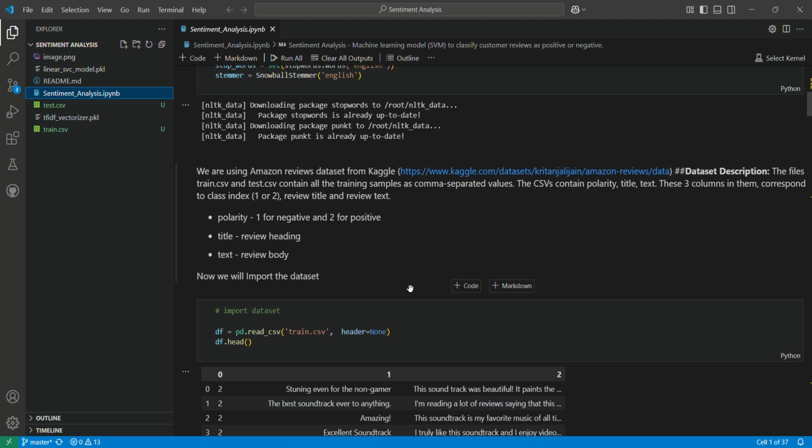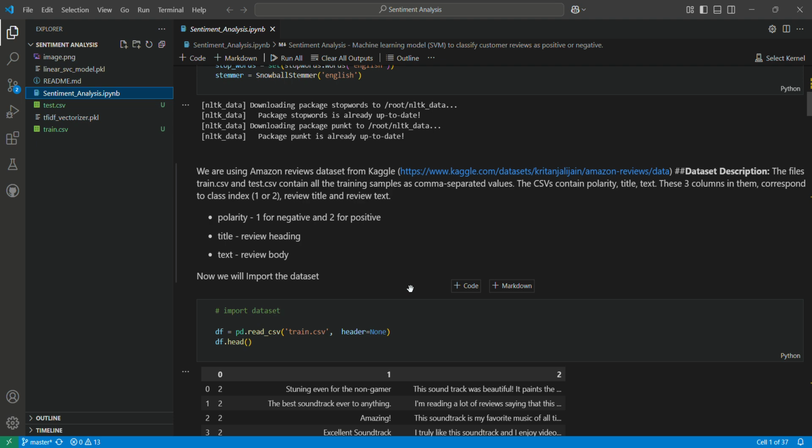Second, I forgot to mention, we are using the Amazon customer review dataset. I provided the Kaggle dataset link in this notebook as well. The file has two datasets, one is train and one is test CSV.